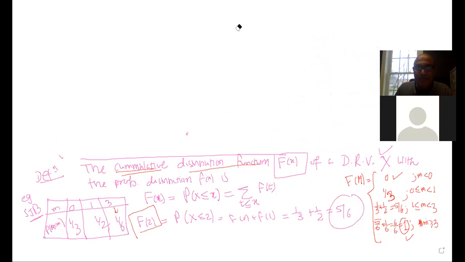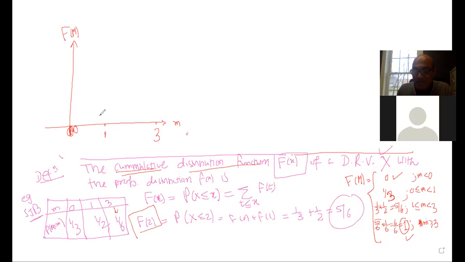Okay, guys, so let's go for this one. Let me draw this line. Suppose I have the same values over here and I want to plot a graph. Once you have the cumulative distribution function, it starts with 0. So I would like to write something like this. Suppose here it is 0, and then somewhere over here 1 and somewhere over here 3. So this is my M, and this is my capital F of M, the cumulative distribution function.